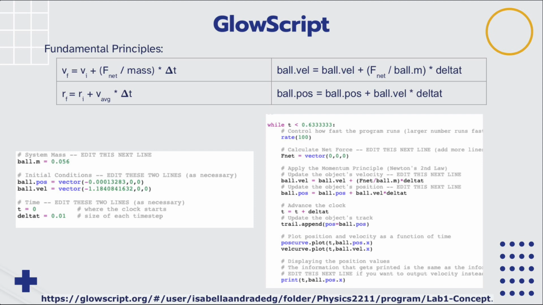Then, in order to establish a while loop that would go through the iterations of analyzing the position and velocity of the object in intervals of 0.01 seconds, the time could not be greater than 0.63 seconds, which was the final time of the tracker video. And lastly, I used the position and velocity formulas as you can see in the table above and converted them into code form in order to properly use them within my while loop. As you can see, my code is here, but in the link below you can also see the full code.